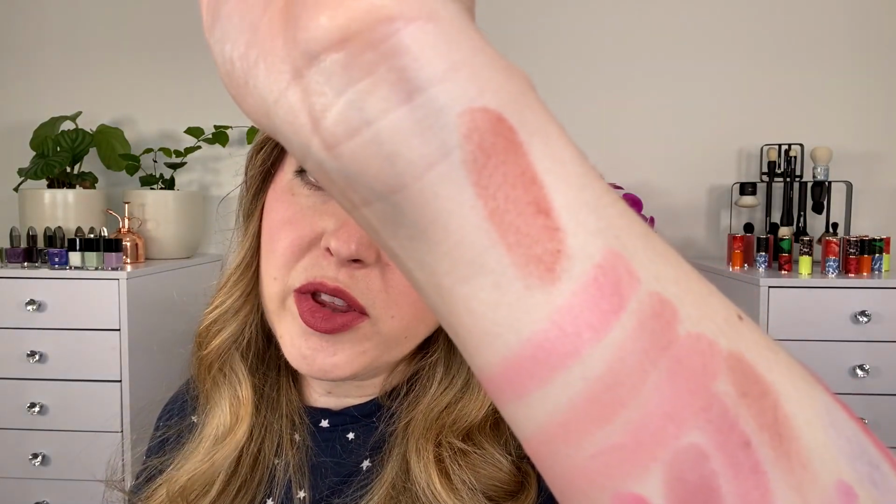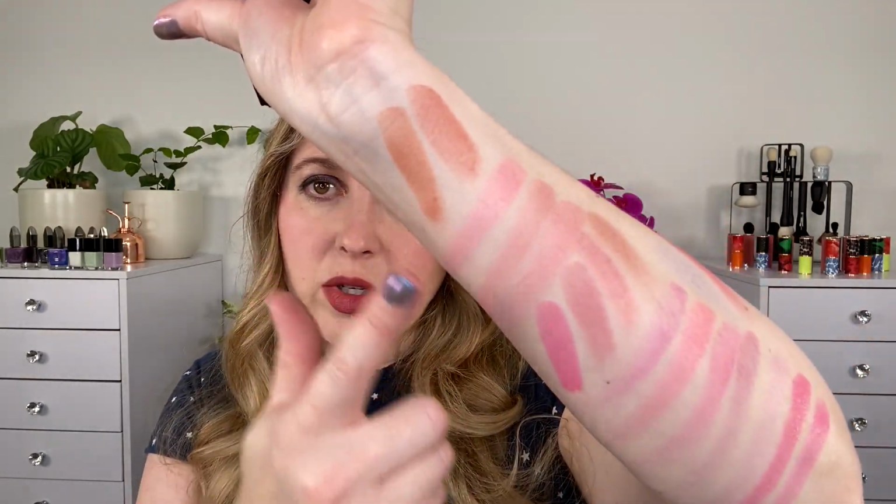It's got a little more brown and warmth to it. Like there's almost a little bit more orange in there as well. And this one has a little bit of shimmer. Desert Orchid, one that I didn't really think I was going to like originally, but found that it's really a beautiful shade to just use a little bit of. You can see it's going to be bronzy, more brown.